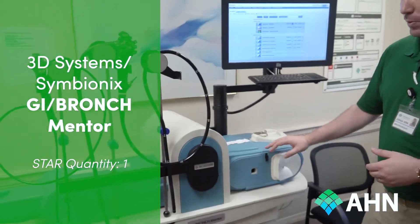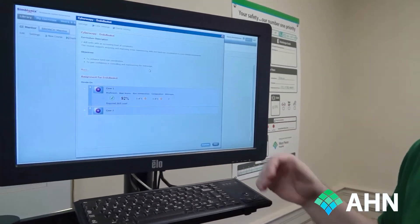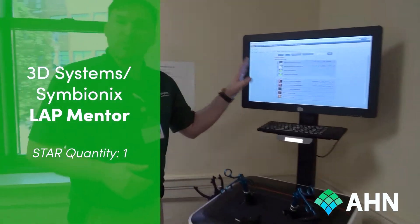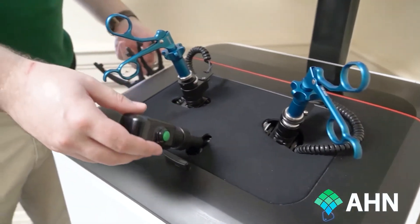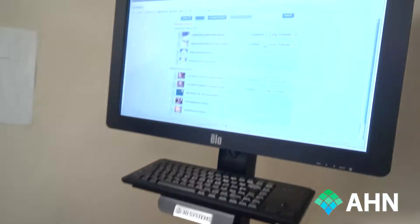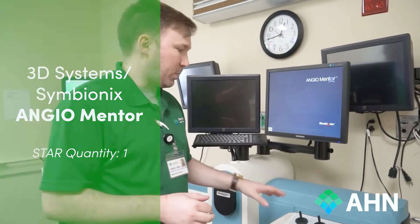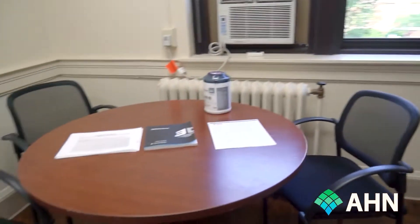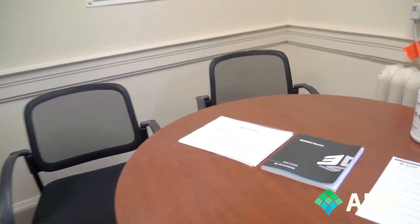We have a GI and Bronc mentor by 3D Systems. This trainer allows for a touch screen as well as easily accessible instructions and how-tos for each individual student to practice skills that need to be practiced digitally. Over here is our laparoscopic skills module — we have interchangeable tools instead of an interchangeable faceplate, and we also have access to a camera that can be used during some of the modules. Our angio mentor is very much like the others, except it allows for a wider range of programmable tools. We do have a table for any type of pre-briefing discussion, a copy of the PowerPoint about how to log in to each device, and standardized evaluations.